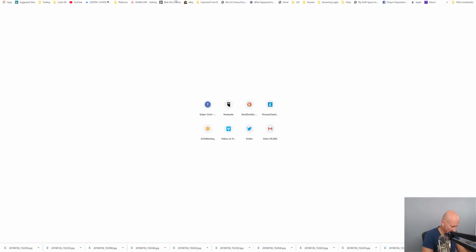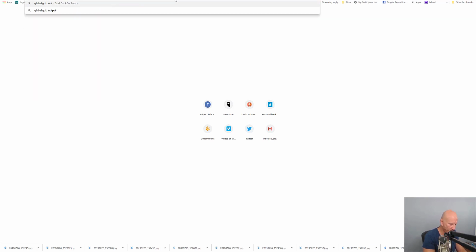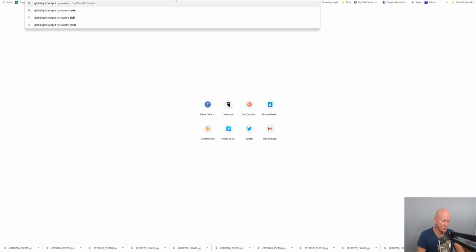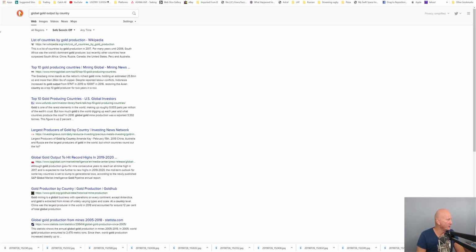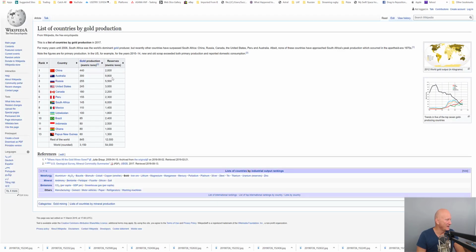Let's just see current global gold output by country, because I want to highlight this. At one point in the world, South Africa was number one, and that was a long time ago. No longer. We'll take the CIA's database in the form of Wikipedia as probably being somewhat factual for this particular requirement, and we will discuss it here. You will see number 7, previously number 1.